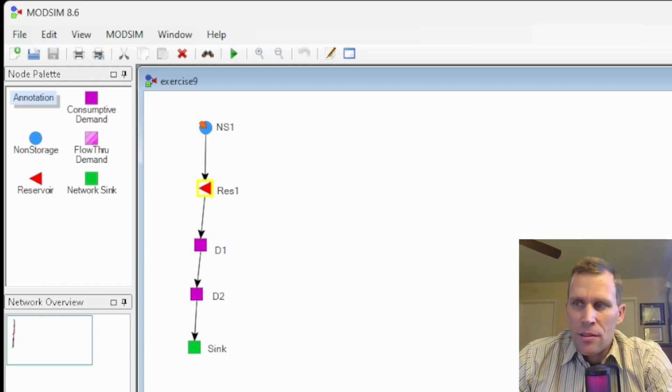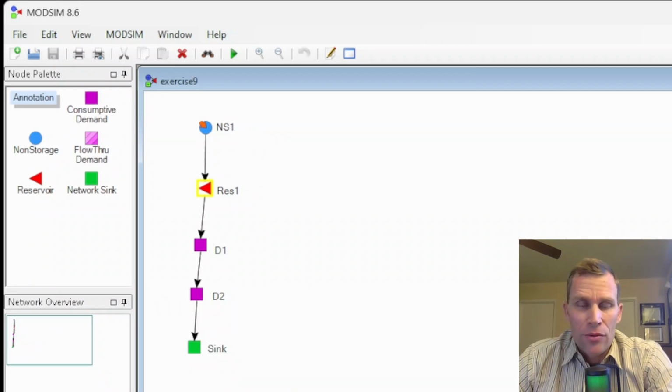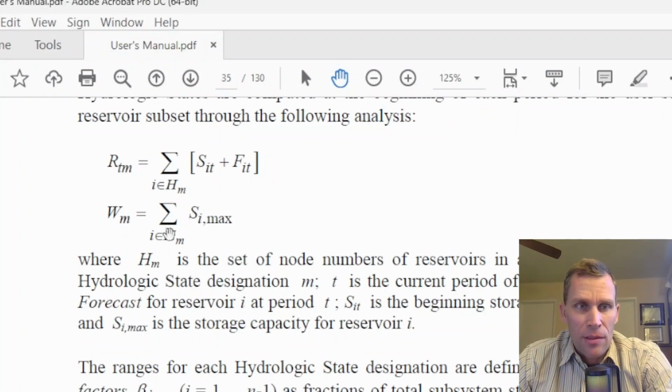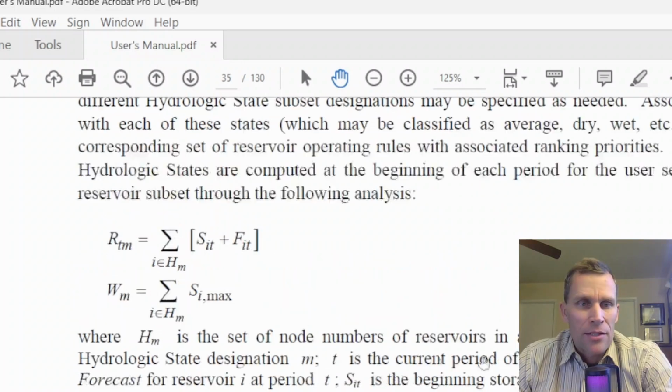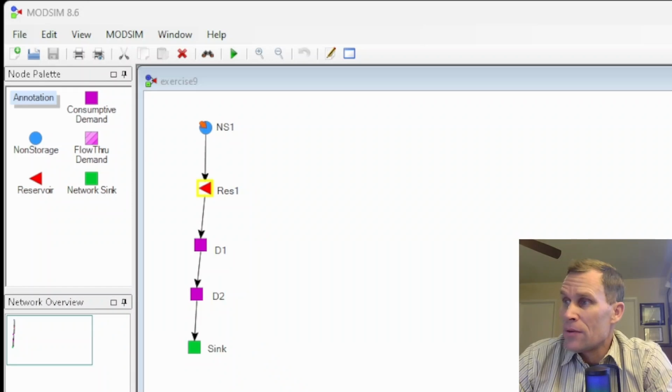This exercise is created with lesson 15 in mind, which deals with reservoirs, conditional rules, and hydrologic states. So if you haven't watched lesson 15, it's recommended. I go into a little bit more detail about these equations right here. So the R value, the W value, and we're going to actually put this in action right now, as well as calculate the boundary values from the boundary factors.